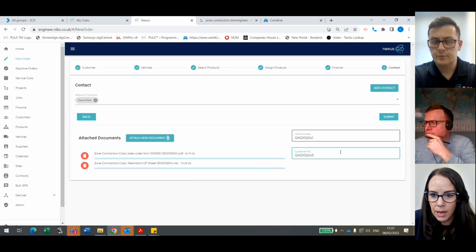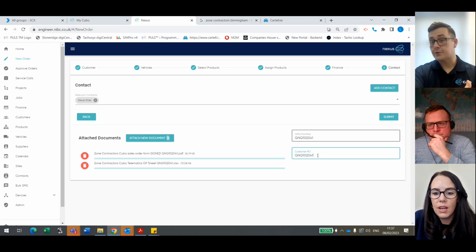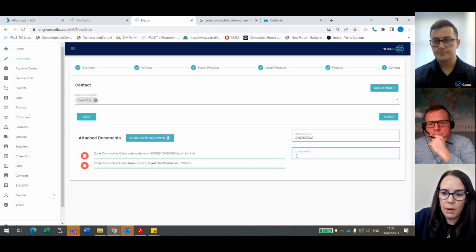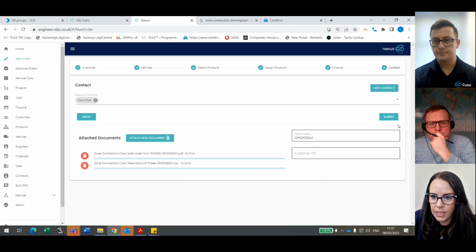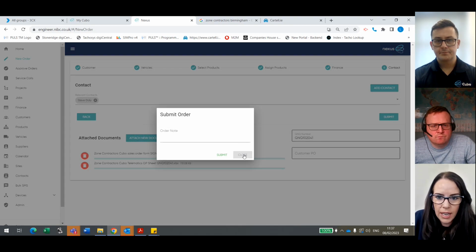Unless you know, Dan, are you aware? Yeah, I believe the reason there for the PO is in the instance that maybe they want to buy something outside the deal, so maybe additional kit that needs a purchase order to build towards separate from the original deal. Or if it's a purchase rental. Yeah, possibly. Right, so let me leave that out and see whether it lets me go to the next stage without adding that in. Should do. Okay, it actually does.